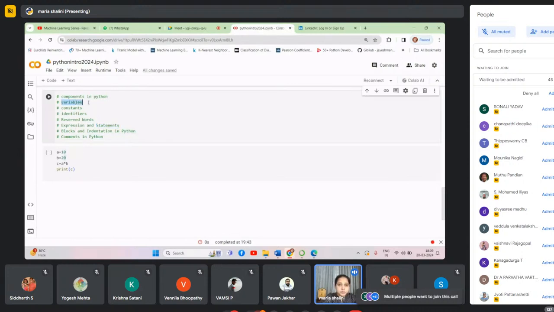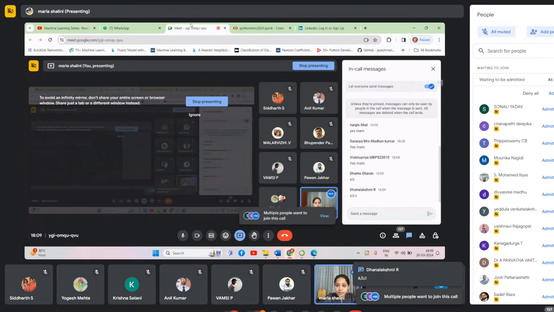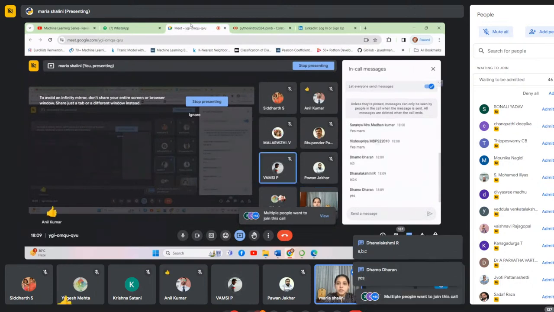What is a variable? Can you tell me what is a variable over here in this code? Whenever you're writing some code, some data is required to perform that code. So for storing that data, I need a variable. Yes or no? So that is a variable. Are you clear with variable, everyone? Yes, ABC. Yes, Dhanalakshmi. ABC is a variable.